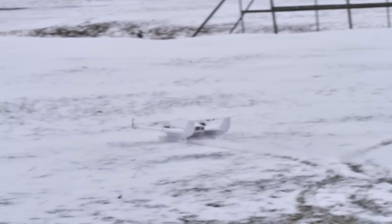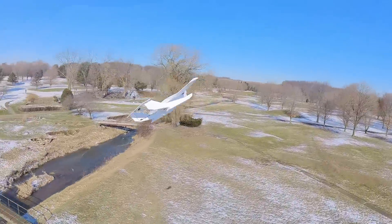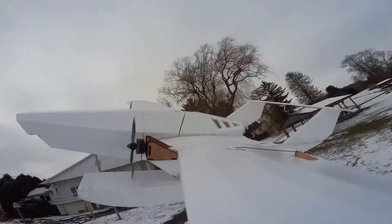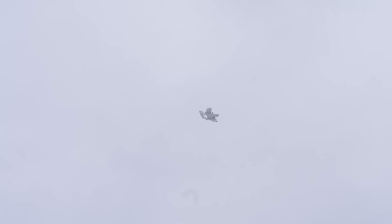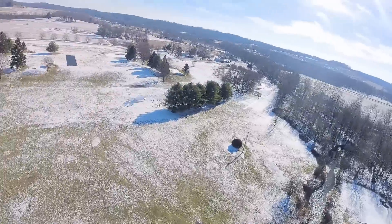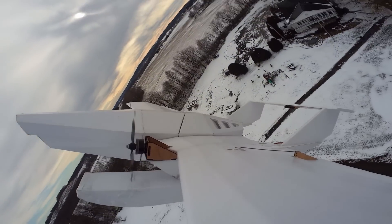A little hot. Tail heavy, a little bit, but not bad. I'm dragging the stick. I think we could use a little bit more nose weight. I'll try inverted real quick — it may not be as tail heavy as much as I need more positive incidence on the pontoon. So far, so good. Should we do one more flat spin? That was awesome. It's not a racer, but it is fun and it's super stable.